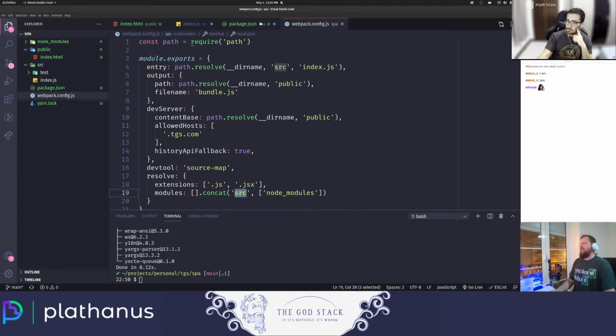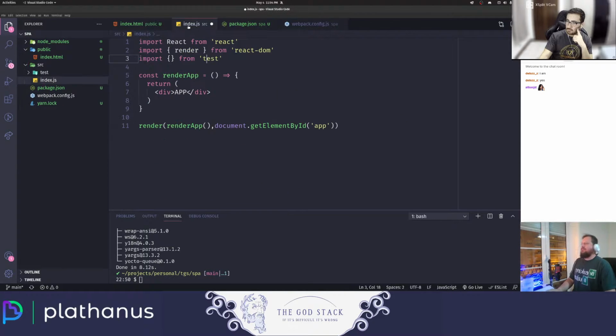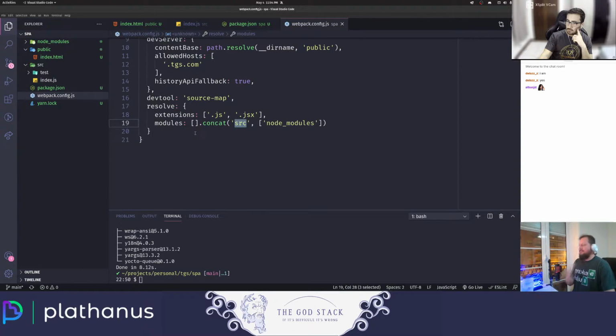Nice. So, okay, let's save that, and keep going. Okay, and now the modules. I need to pass some rules to Webpack. What do these rules mean?